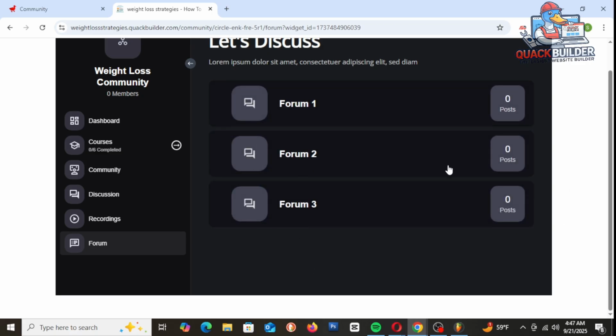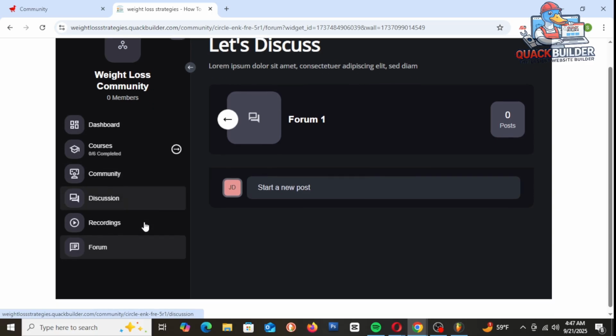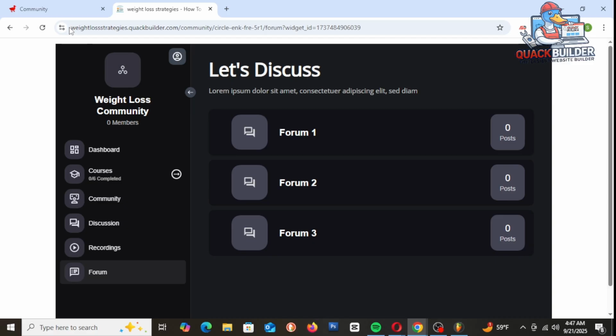They go in there and post regarding the different forums, and the posts are counted right there, so every member knows how many posts are inside a forum. Everybody can correspond with each other. All right, so that is that for the community.